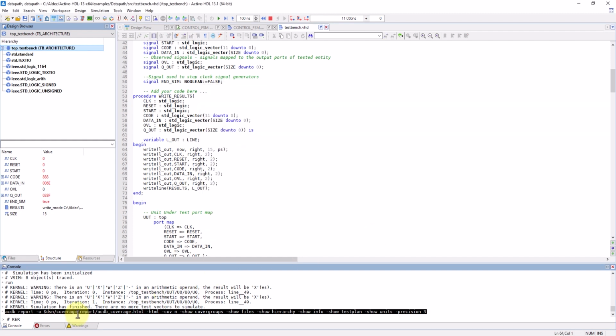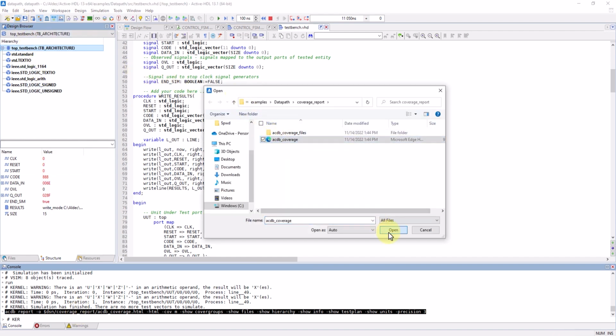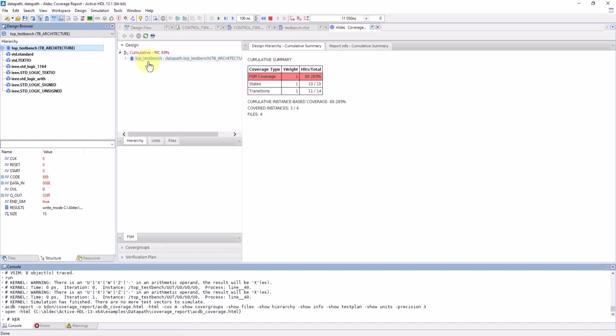We could see that the report has been completed. Now we're going to open the report. And now you can see here, this is the cumulative summary. If I had more than one coverage enabled, I'm just going to go straight to the FSM coverage. And now in the summary page, we can see the final coverage result. That is an accumulation of the percentage ratio of states and transitions. We can see that states is 100% hit rate, but the transitions is not.